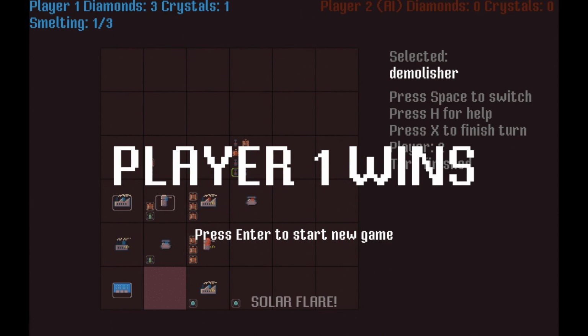So this is the basics of how you play Planetfall. The AI is quite dumb. If you play local multiplayer against a friend, the game will be much more exciting until I actually improve the AI to be difficult.